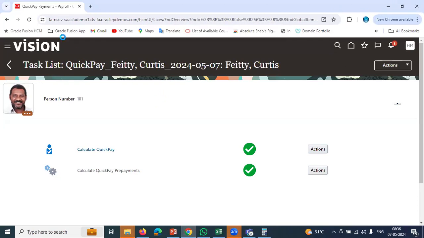So here, team, we can check, but the page is still loading. Okay, still loading. One second, team.